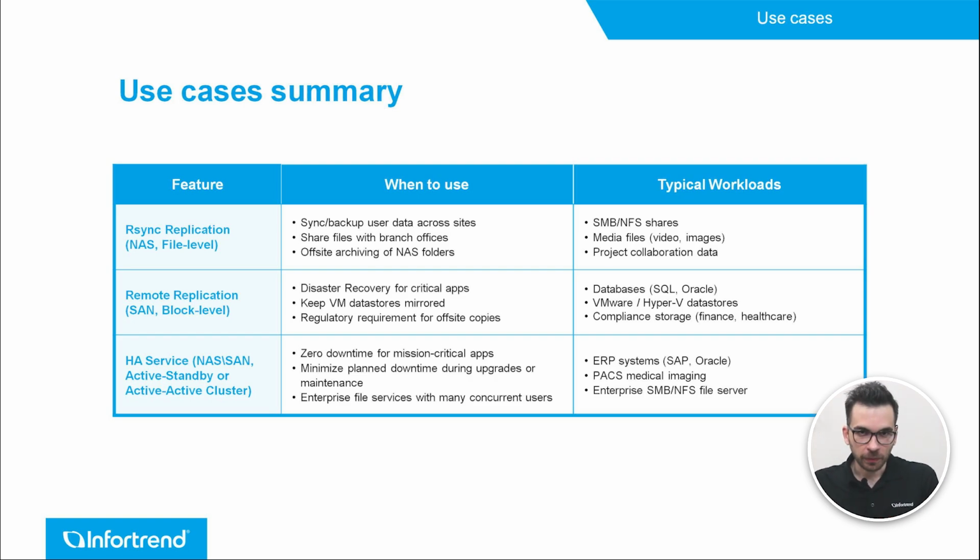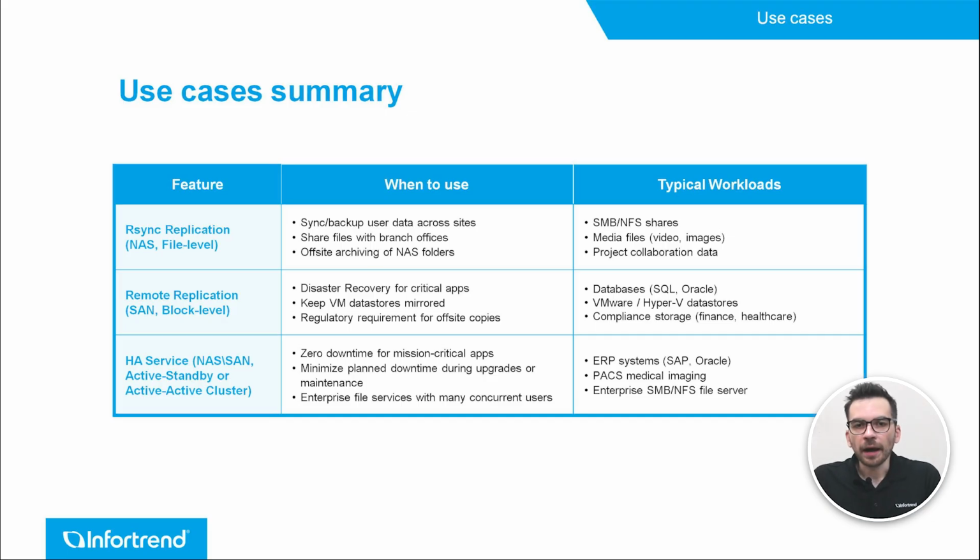Next is remote replication. This is a more advanced tool. It works with both block and file level volumes and provides asynchronous data replication across long distances, even between different countries or even continents. This makes it a strong choice for disaster recovery scenarios where you need your data to be accessible even if an entire site goes down.